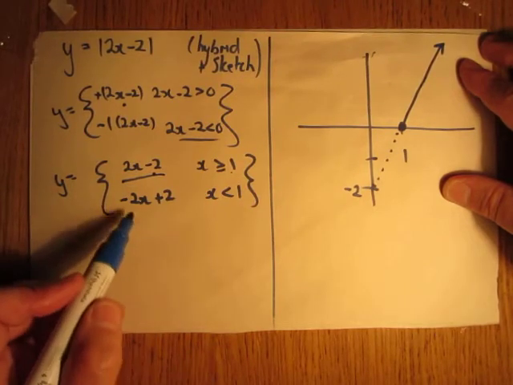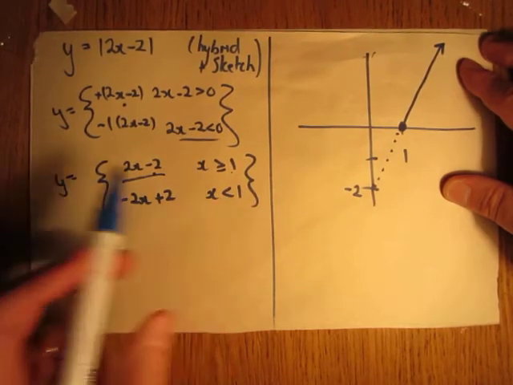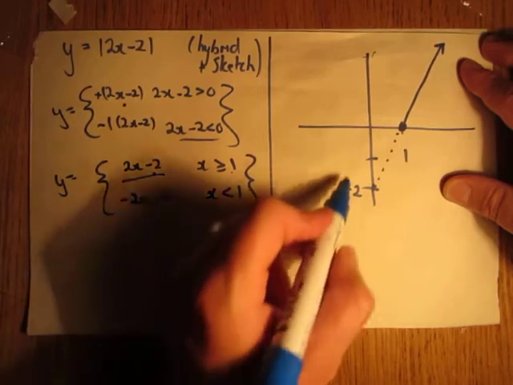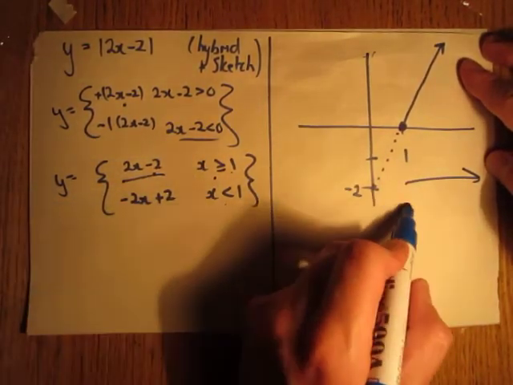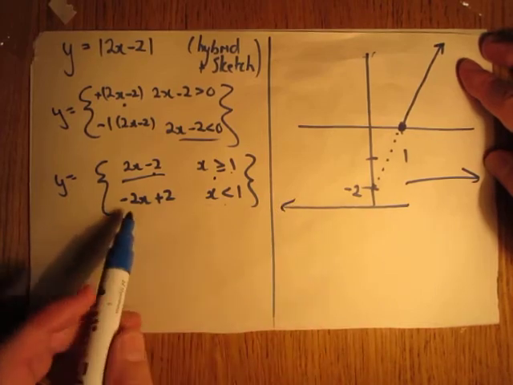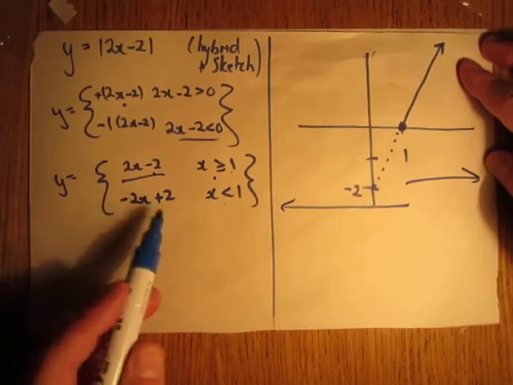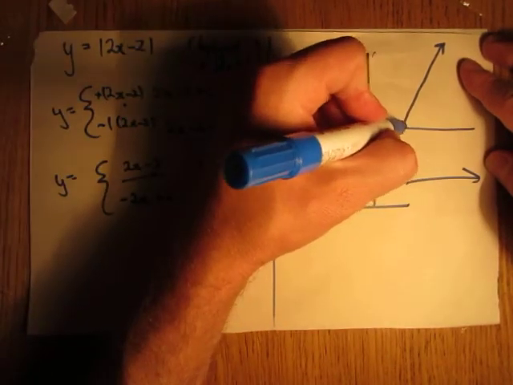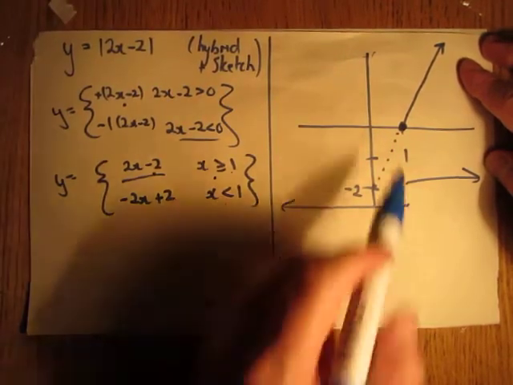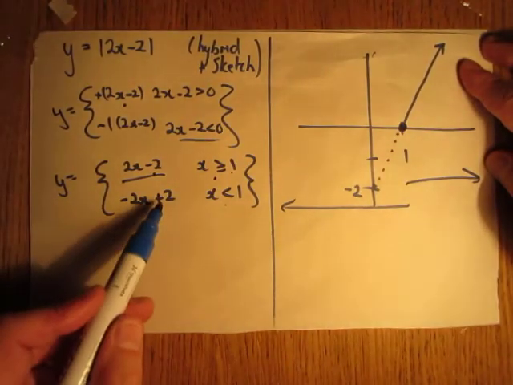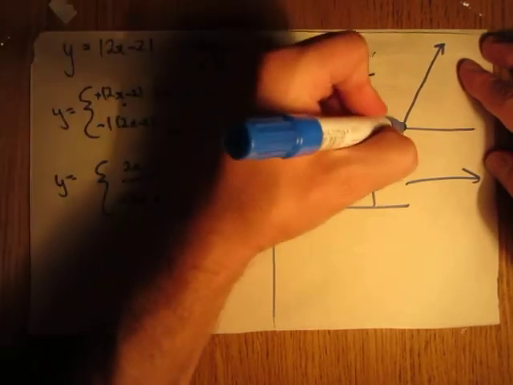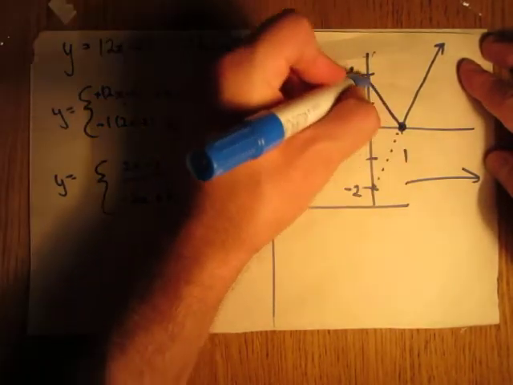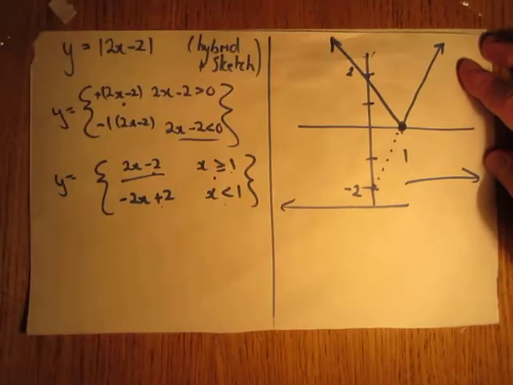Now this graph, sub in 1, because that's its endpoint actually, because this is the domain for the first one, and this is the domain for the second. So let's just sub in the endpoint. So you get -2 plus 2, surprise surprise, it should finish in the same point which starts the next graph. Now the y-intercept is +2. So there it is. How many points do you need to draw a straight line? 2. Alright, and that's done.